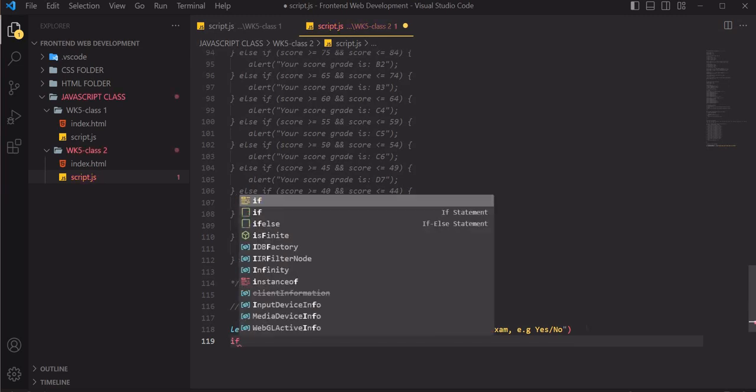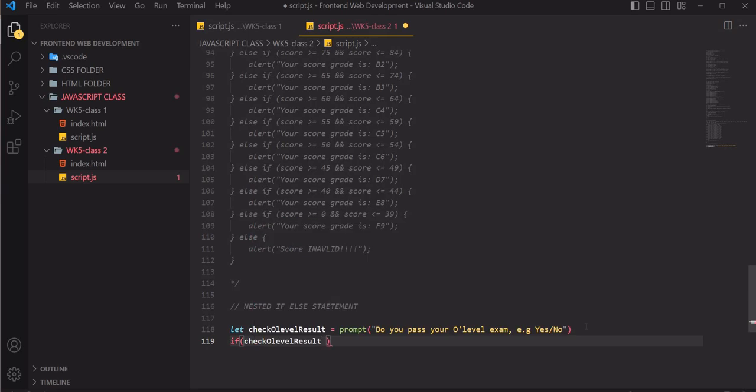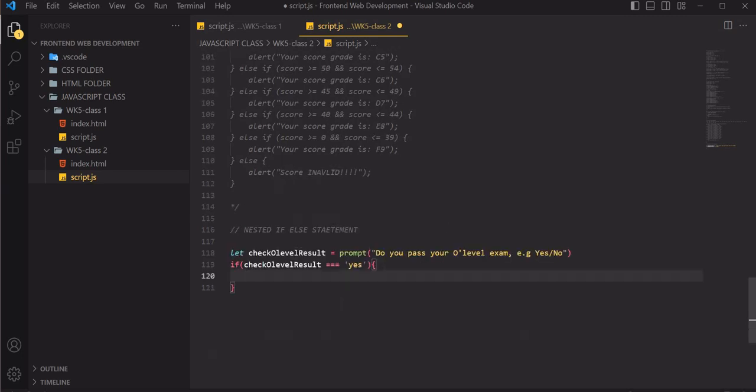So here now I'm going to say, now if check for O-level results is equals to, you can either use loose equals to or strict equals to, it's equals to yes. Then you can come in. So if the person passes the O-level result, they can come here.